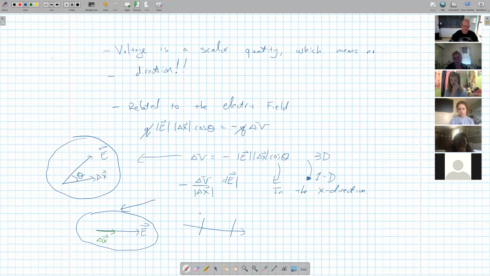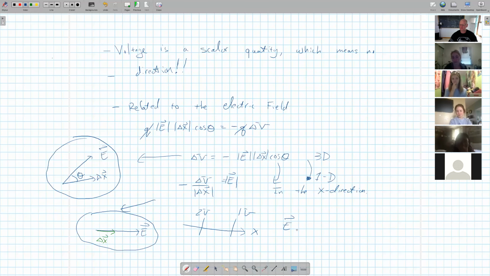Okay, so meaning if at this point I had 2 volts worth of potential, and at this point I have 1 volt of potential, and I'd say this is the x direction, then since the potential is changing as I go from one point to another point, then an electric field has to exist. There has to be an electric field in this region. That's what this thing is saying. Okay, so if my potential changes as I go from position to position, then there has to be an electric field.